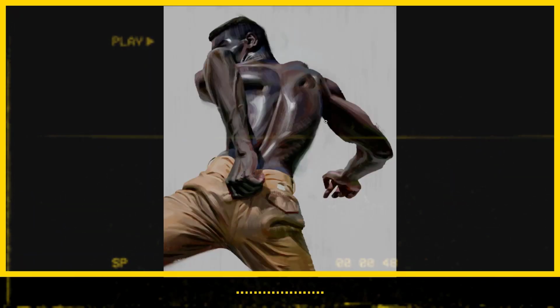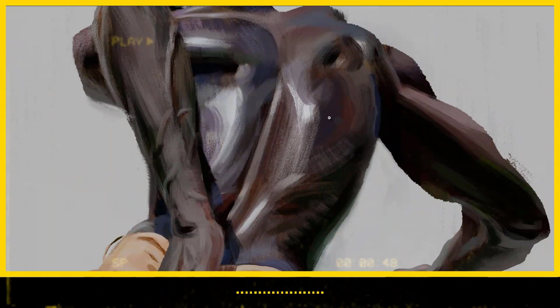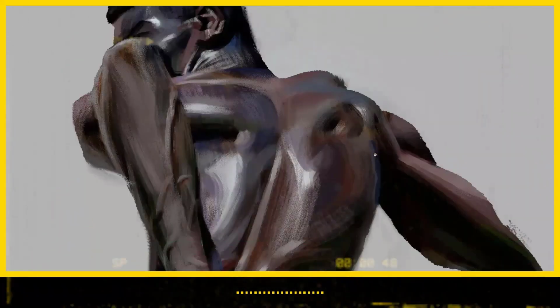Here we have another guy. I think he did show the process of this dude, but look at how he breaks down the folds. Even these pants have a variety in them: reds, greens, some yellows. So it's not boring to look at. Even his back, I mean, sure, he has that dark brown skin, but you can see a lot of blues and greens and reds, so it's not boring.